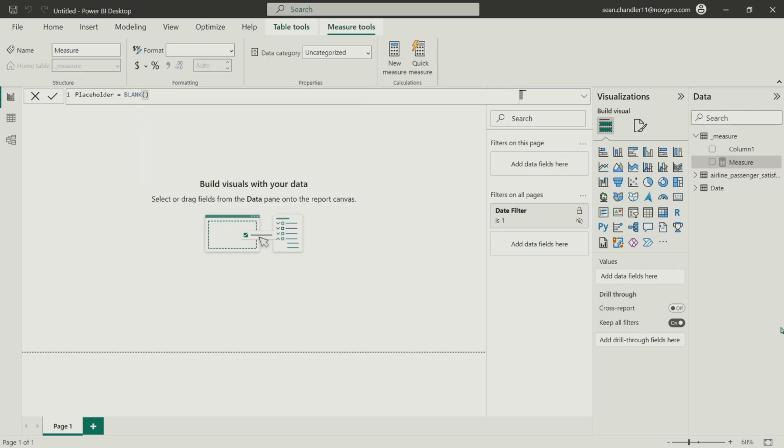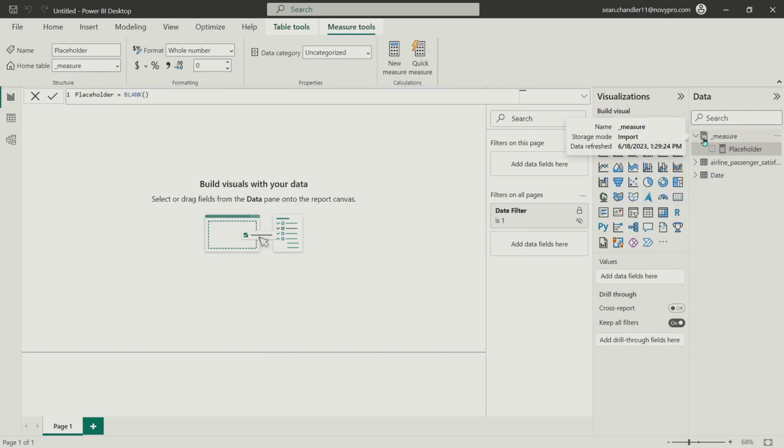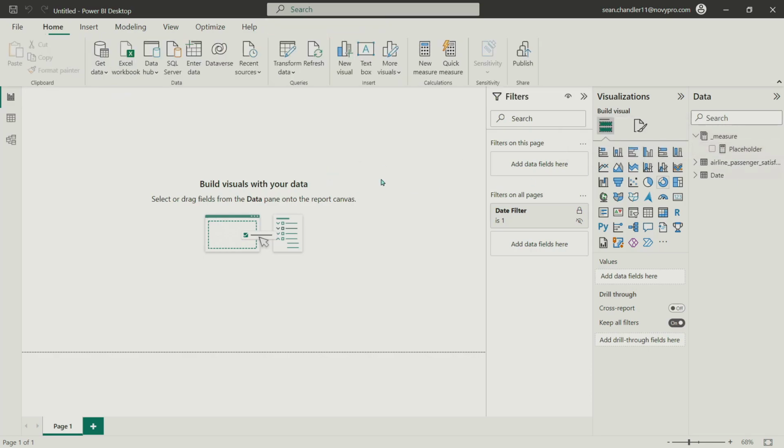And when I'm creating placeholders, I usually just use the blank function to just create an empty measure. Once I'm done with that, I'm going to hide column 1. And if you watch closely this table icon, as I hide column 1 by right-clicking and hiding, notice that it now becomes a measure table. So now I'm pretty much ready to go with actually developing some visuals based off of this data and some measures to get our infographic started.